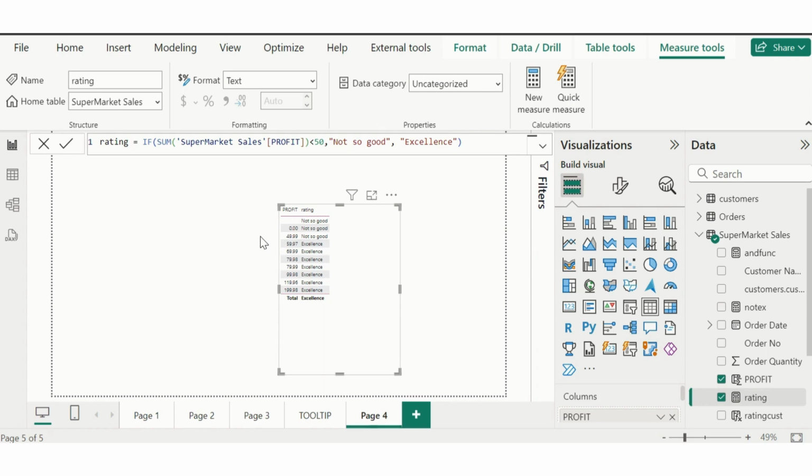Next we have COALESCE. Coalesce is a handy function that returns the first non-blank value from the list of arguments. Imagine that you have a column for actual and forecast sales. You want to display the actual sale if available, otherwise display the forecast sale. We'll calculate this.